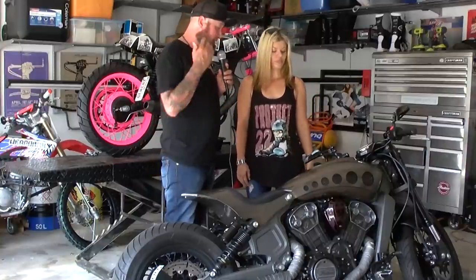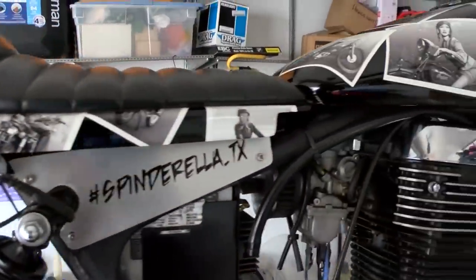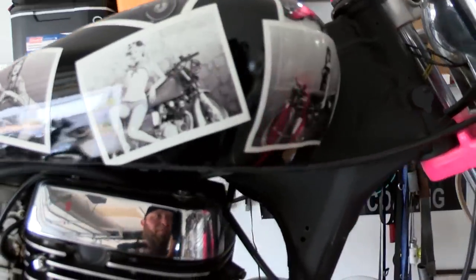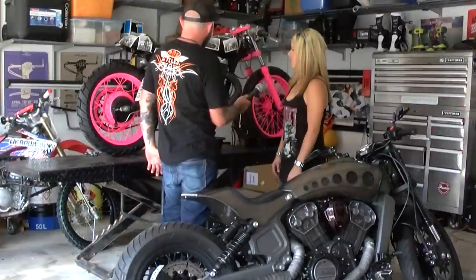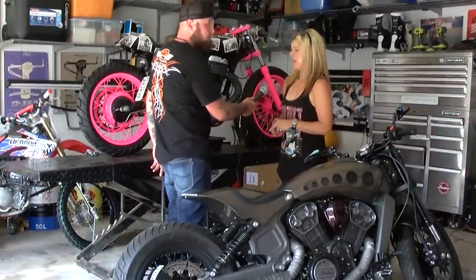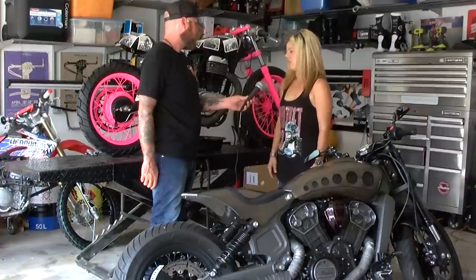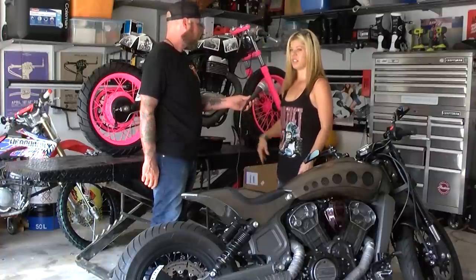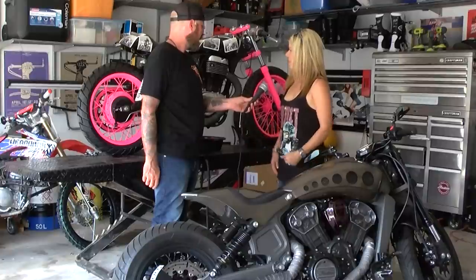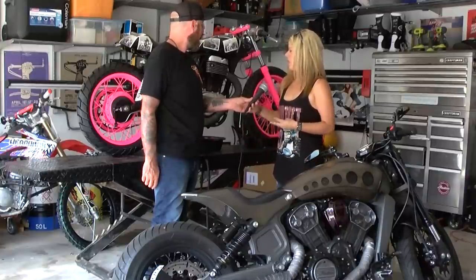Yeah. Well, the Indian's awesome, but you've got this right behind you. You say you basically built it to dedicate it to women throughout history riding. That is true, but this was also an experiment for me because this was one of my first bikes that I ever worked on. And as you can see, it has the hottest pink wheels that you could ever powder coat. I powder coated these. These were probably the third set of wheels I had ever done, and I did all the powder coating myself on the bike. She's got a Ryka kit on it.